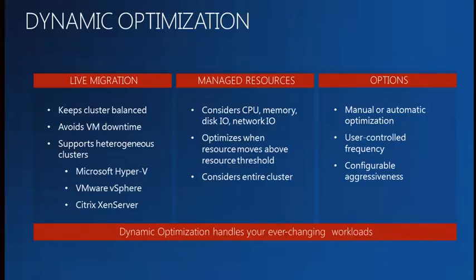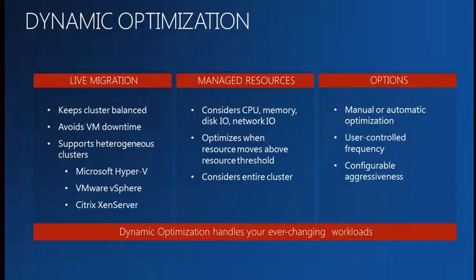It is not just limited to Hyper-V. You can even do this dynamic optimization on VMware clusters using vMotion, and Xen clusters as well using XenMotion. So all VMware users, you can go ahead and try switching off your DRS and see how dynamic optimization works for you. You can configure manual or automatic option. So if you don't really want your optimization to kick in automatically after a certain period of time, you can also disable that, if you just want to have it on demand. You can also control the frequency.